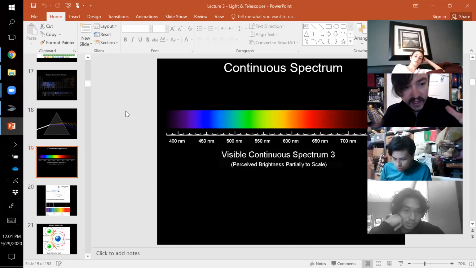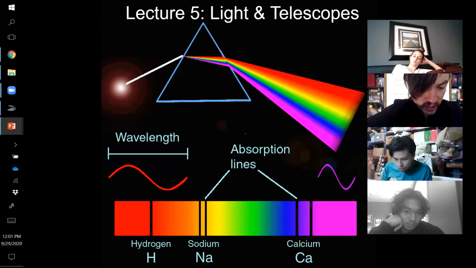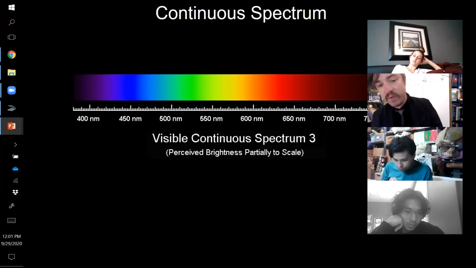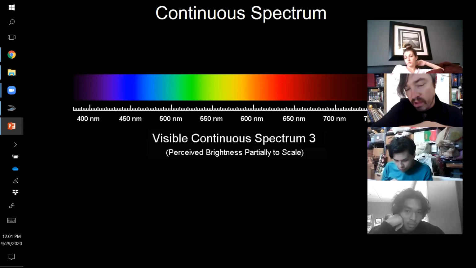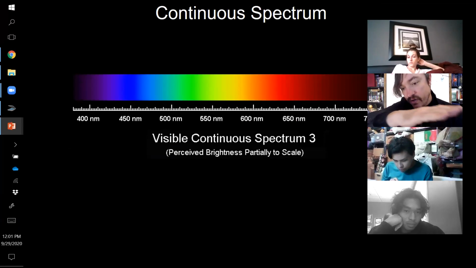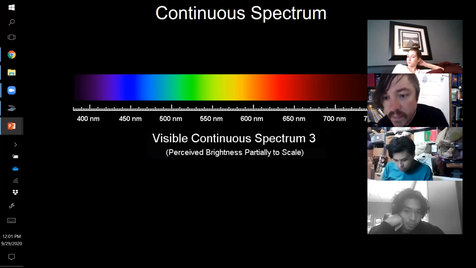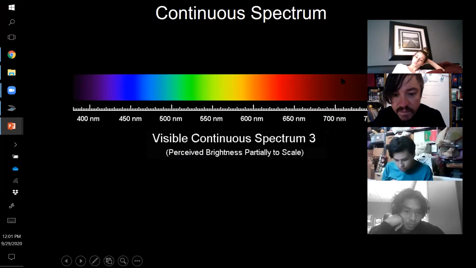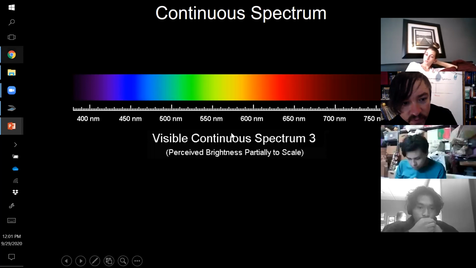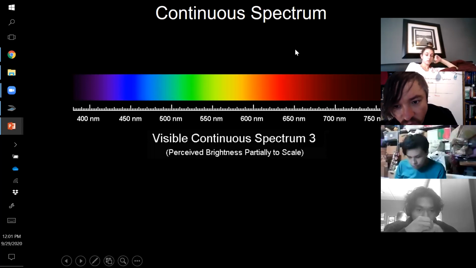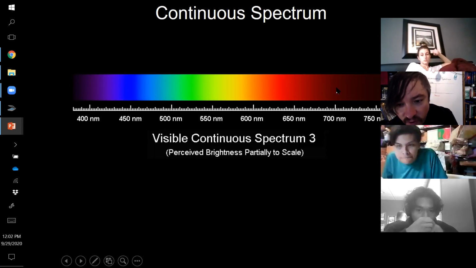Usually when you break light apart into its component colors, you can arrange it in two ways. If you hold the prism in one direction, you will get purple on the left. And if you flip the prism and hold it in the other direction, you'll get red on the left. I like to display it this way with the shorter wavelengths on the left and the longer wavelengths on the right. But oftentimes people will flip this. The order of the colors, if you do red first, is always the same.